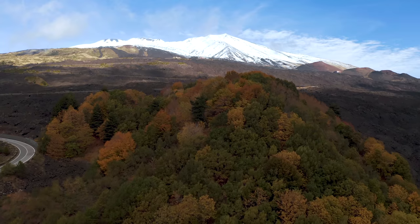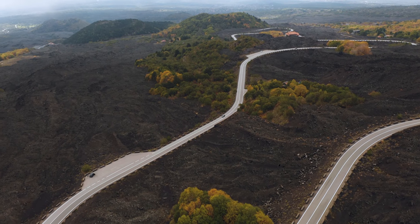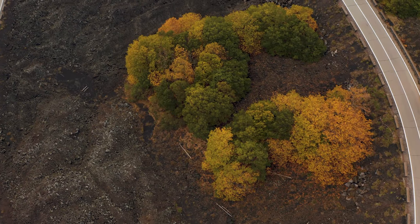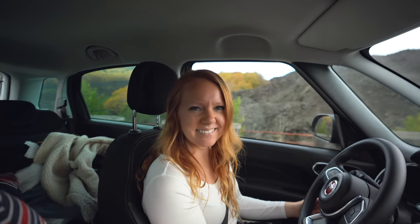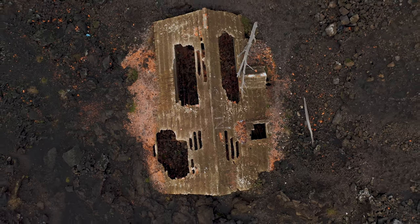We weren't really going to go up on Mount Etna mainly because the temperatures dropped dramatically and we don't have any winter gear — it's too bulky to travel with. There was a huge storm the day we arrived and it dumped a bunch of snow up at the top. But we keep driving past and it's so pretty, so we're going to take our chances and see how far up we can make it. Etna is a very active volcano with quite a few eruptions over the last hundred years. As you drive up the mountain you'll see so much lava — you're basically driving through a gigantic lava field. It goes from forest land and neighborhoods to all of a sudden just black fields of lava with amazing colorful trees in there because it's fall.